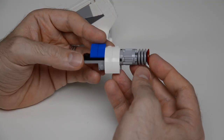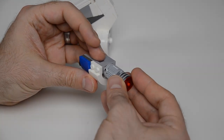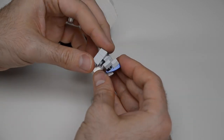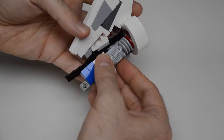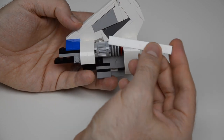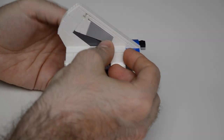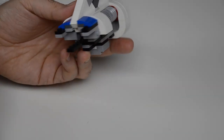Moving to the greeble sections: each has a brick with a side stud, and a cylinder fits in and rotates. There are four dishes with a red bar through the center. A brick with side stud is placed here — we'll see what that's for later. The greeble section goes on this side, capped with a 1x8 tile to hold everything snug, and we repeat the same symmetric design on the other side.